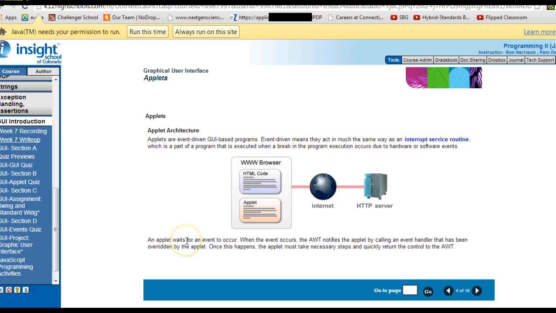But the way it happens physically is that when an event occurs, like when you click on something, the AWT, which we learned about earlier, notifies the applet by calling an event handler. Once this happens, the applet takes steps to return control to the AWT. Those are the steps that occur.